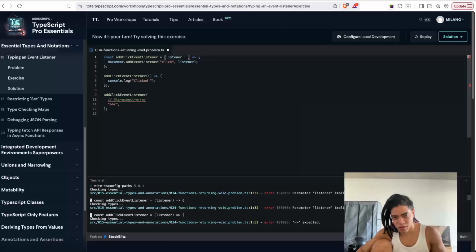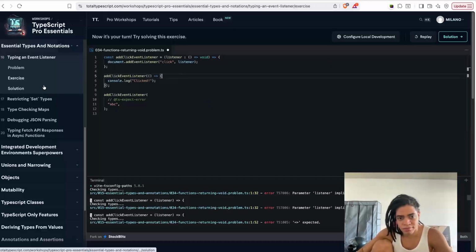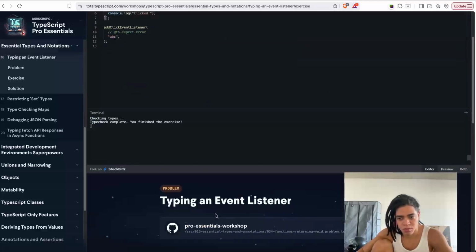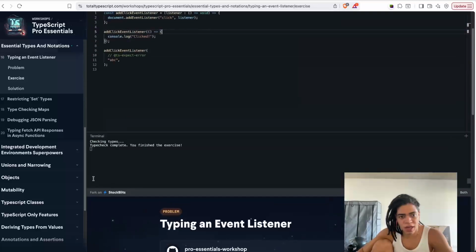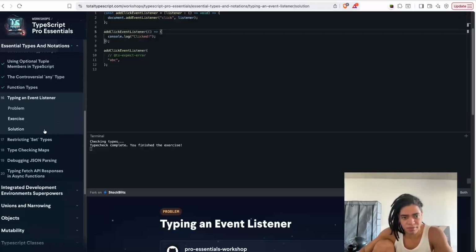Interesting. But when you want to describe callback functions, or a function that doesn't return anything.